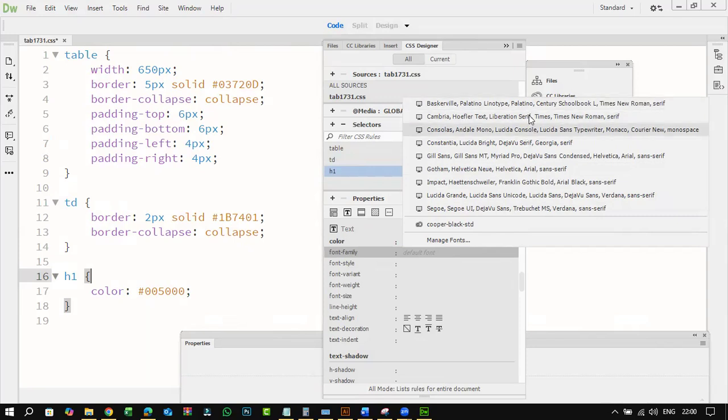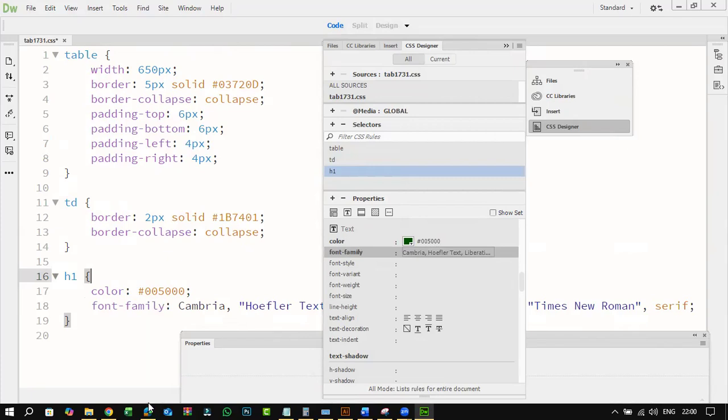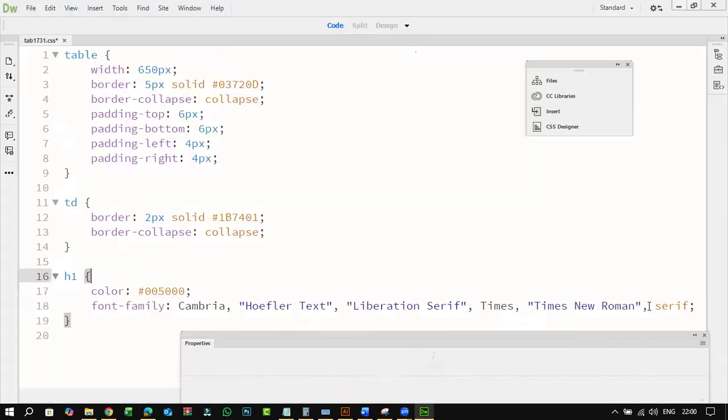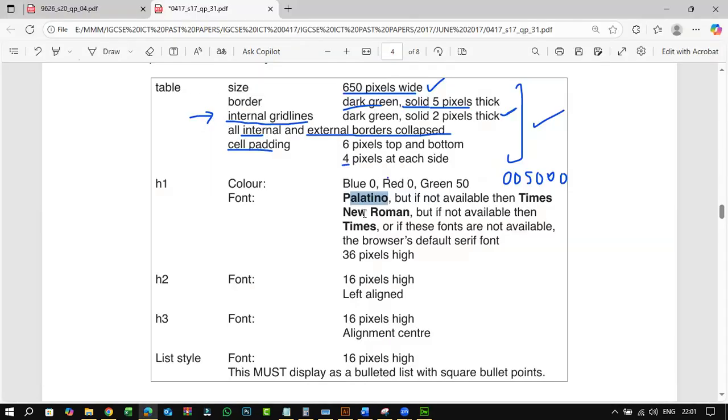No problem. I'll type it in: serif, Times New Roman, and instead of this, just type Palatino. Get the point? You get my point? Read this again. Is this clear? Okay, sir. Sure. Yes. Good.